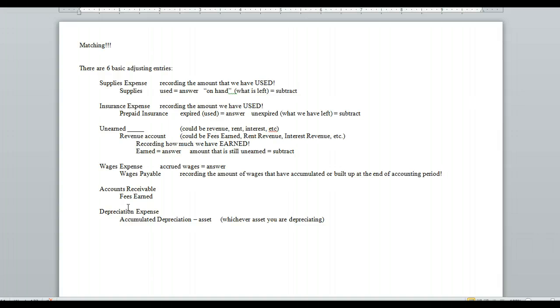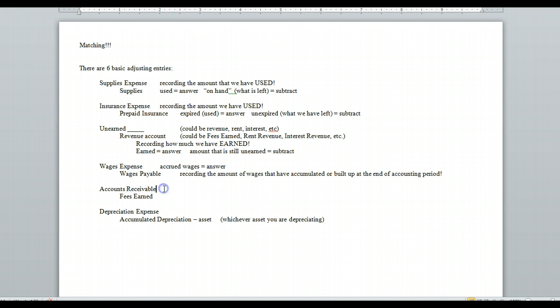We start in October, we end in February, but our accounting period ends in December. Well, if that's the case, we're going to have to stop and make an adjusting entry because October, November, December, those 3 months are in one accounting period. January and February, those 2 months are in a new accounting period. So those revenues are going to be separated and recorded in the appropriate accounting periods.